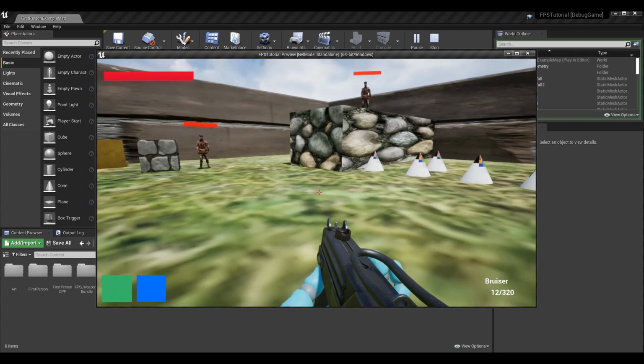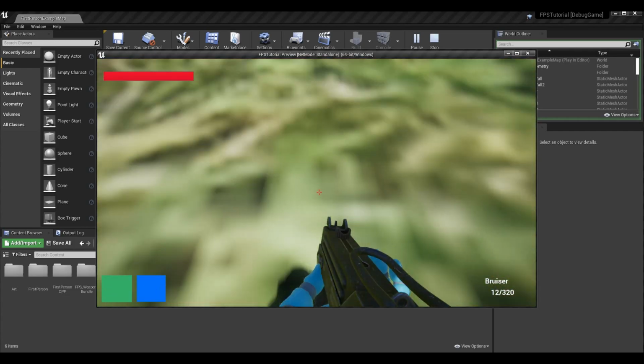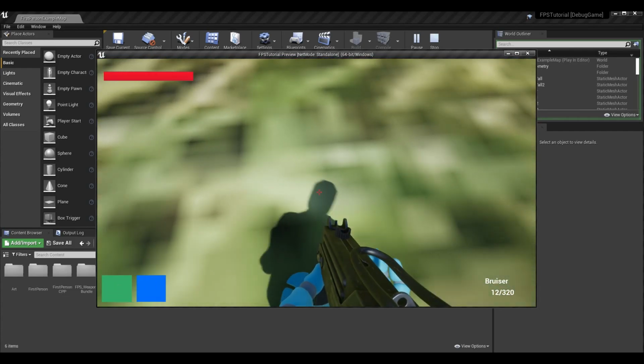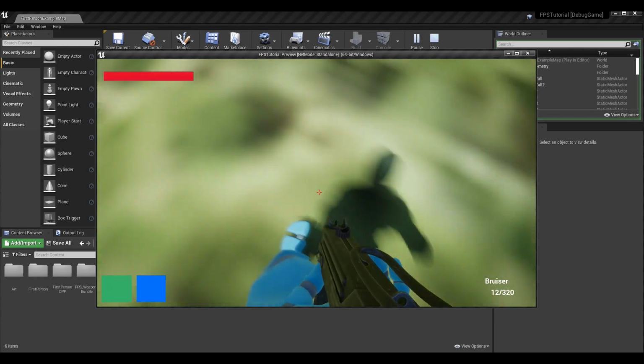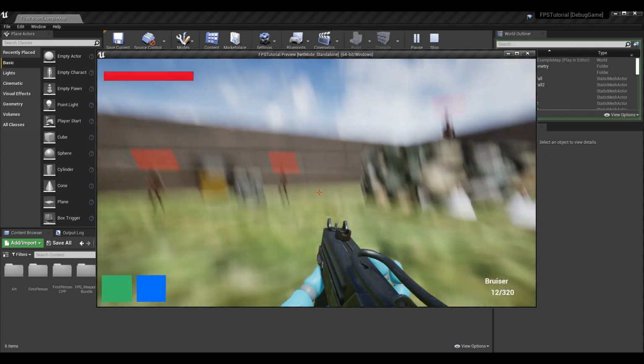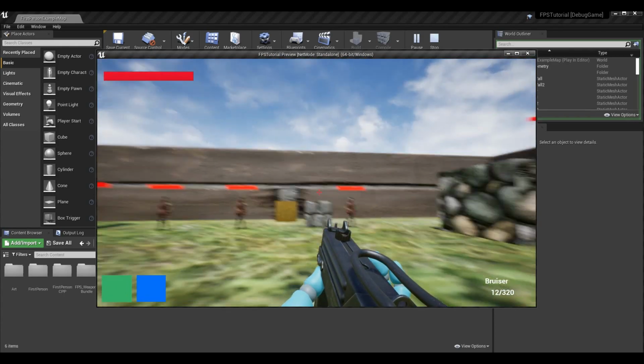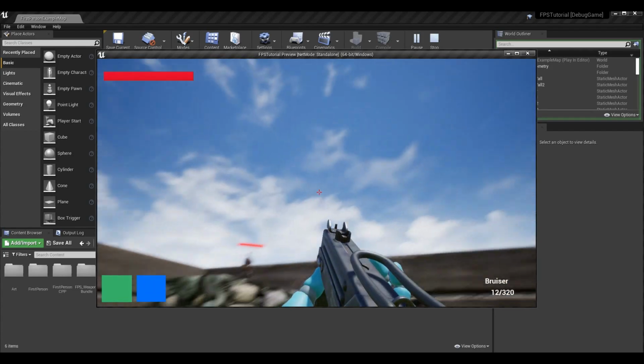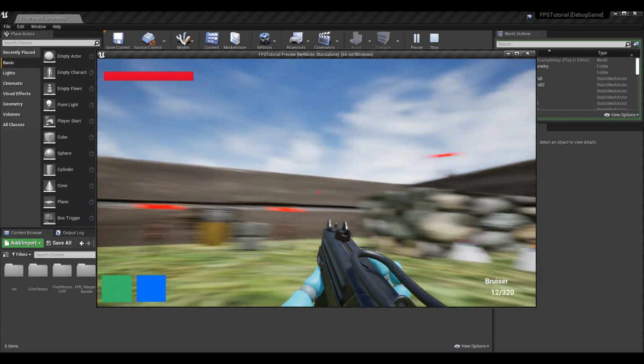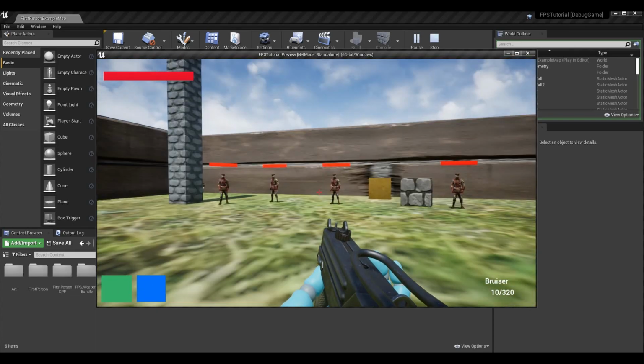So we're going to handle both of that in this episode, and we're also going to handle looking up and down. Once we attached our camera and our weapon to our mesh, it took away our ability to look up and down. We could only look left and right. We technically could look up and down, but it wouldn't do much. It would just basically look back and forth.